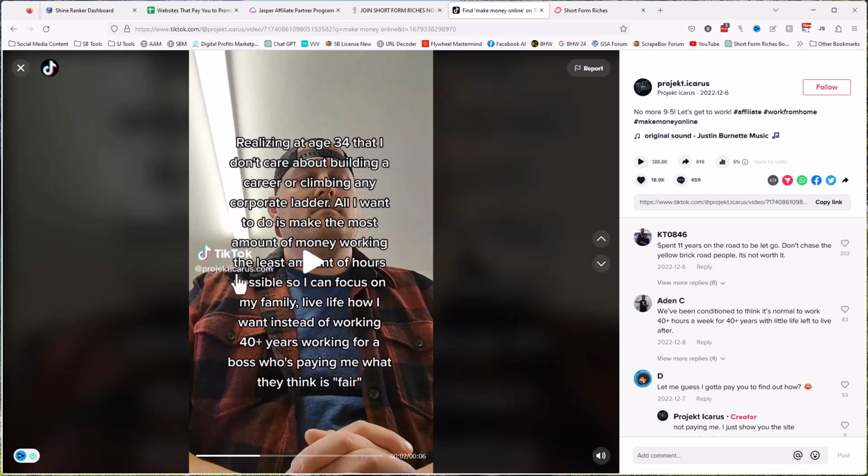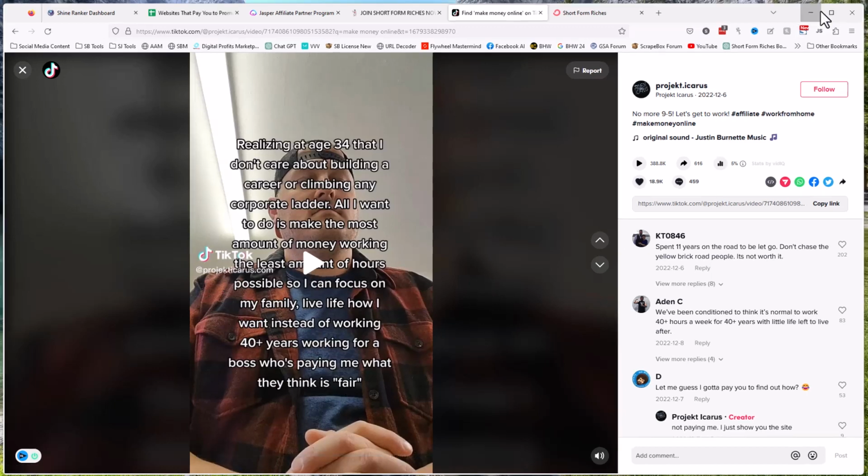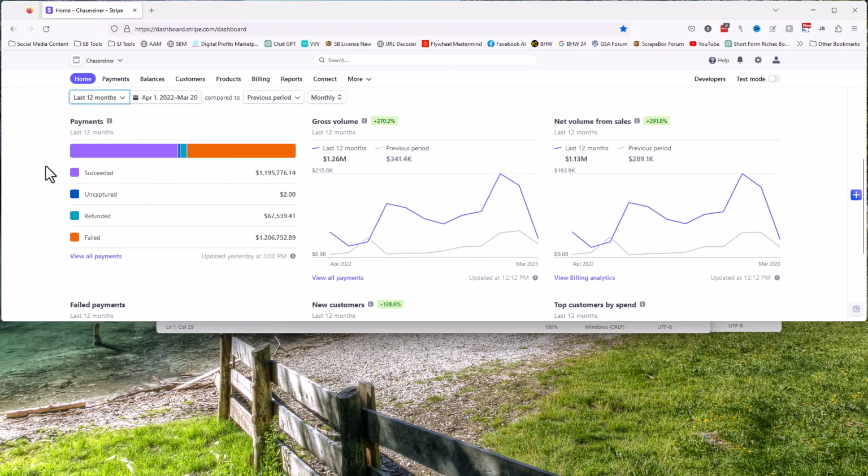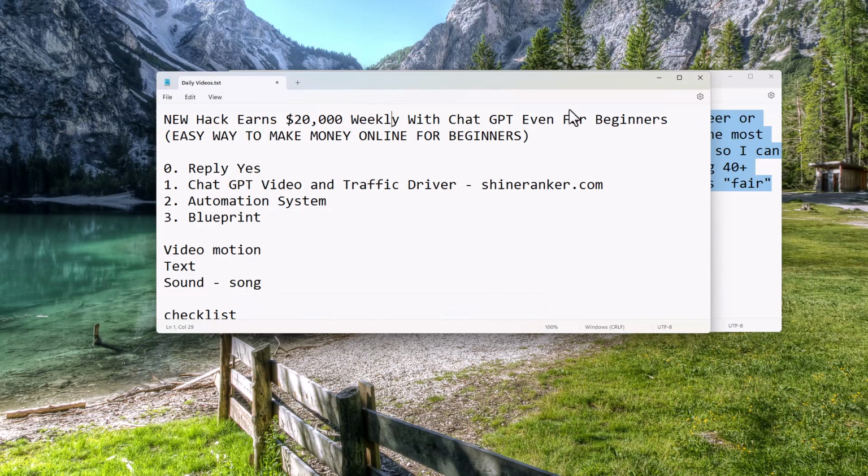You're going to have to take some time to learn some stuff because you've got to learn to work smarter, not harder. That way you can work fewer hours and spend less time working for somebody else and you can get paid more, right? So I showed you at the beginning here the Stripe account. Obviously, this doesn't even include PayPal. There's a lot of money to be had. And if we roll back, of course, the past 12 months is like $1.195 million. It's a lot of money, right? But this year, I want to take this to $3 million and then eventually 10, right? And we're already well on track for 3 million. That shouldn't be an issue. 5 million would be an aspirational goal for this year. And so whatever your goals are, it's possible. That's all I'm trying to show you, is it's possible and you can definitely do it.